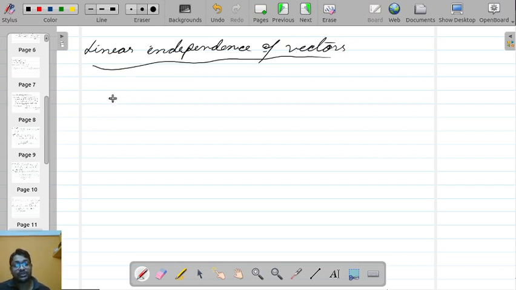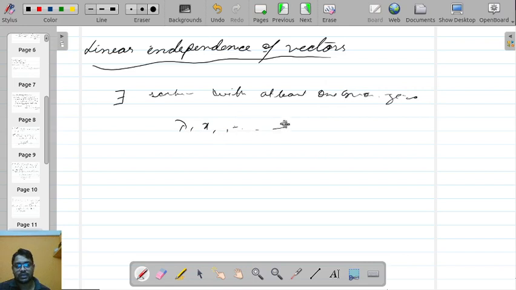So we already have the definition of linear dependence. Linear dependence says that there exist scalars, not all zero, meaning at least one of them non-zero, satisfying lambda 1 x1 plus up to lambda r xr equal to 0, right? So what is the negation of this? I want the definition of linear independence now. I have the definition of linearly dependent. So the vectors are linearly dependent if there exist scalars which satisfy something. So what will be the negation?